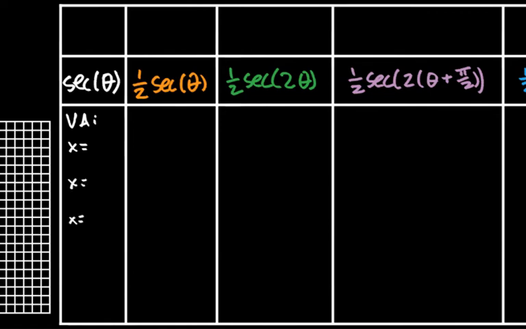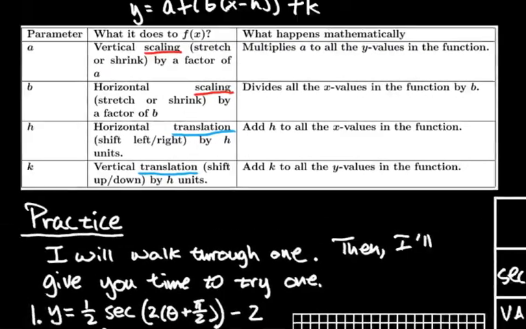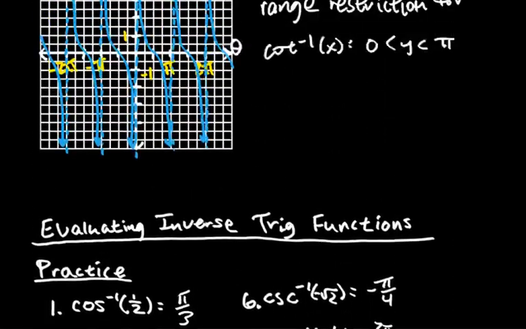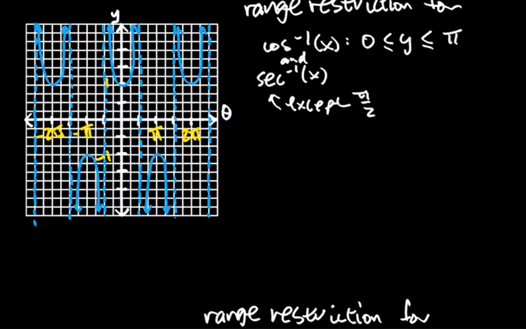So we're going to want to have 3 asymptotes here. And then there are going to be 2 important points. Let's look at the secant graph and see what I mean by that. So this is the secant graph. We see that we have 1, 2, 3 asymptotes within a period. Remember, this is 1 period, 2 pi. And then there are 2 important points there. There's the one that leads to that U-shape and the one that leads to the other U-shape. So if we get those 3 asymptotes and those U-shapes, or at least the points for them, then we'll be able to get the entire graph.